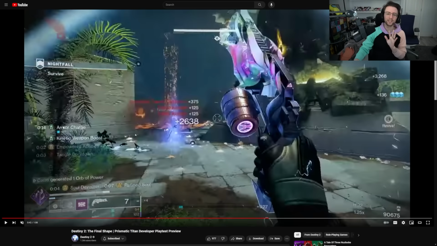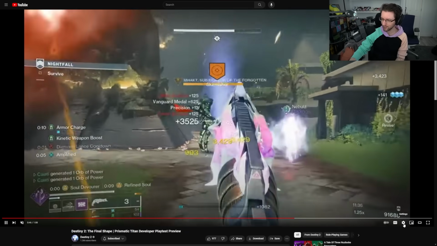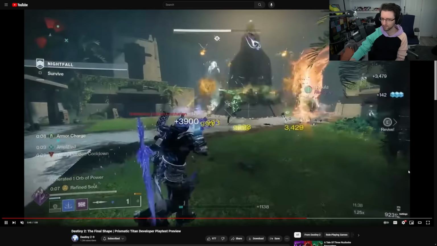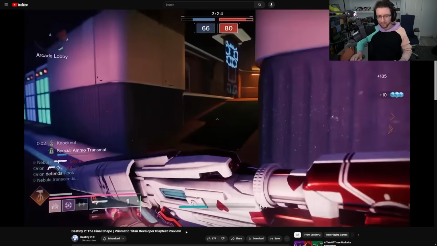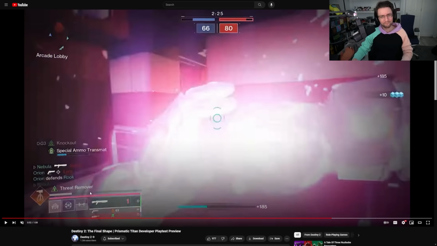If we didn't know about the class items, seeing empowered abilities, I'd be like, oh, that's Heart of Inmost Light. They're using Heart of Inmost Light. And then if something else popped up, I'd be like, what? Soul Devourer and Refined Soul. That's all stuff related to Thorn. Don't worry about that. So yeah, just some cool previews here. I think I'm watching in like 144p or something like that, so that's my bad. But yeah, a little taste of a different perk, Threat Remover, perhaps instead of Threat Detector.